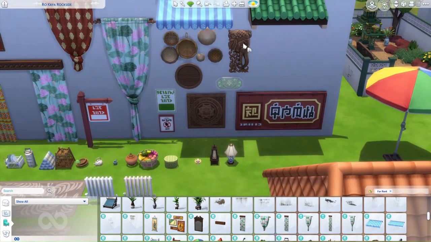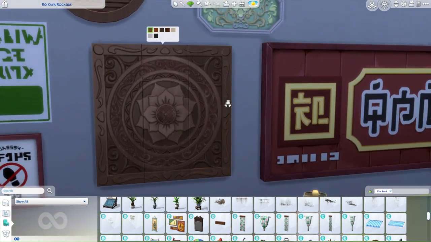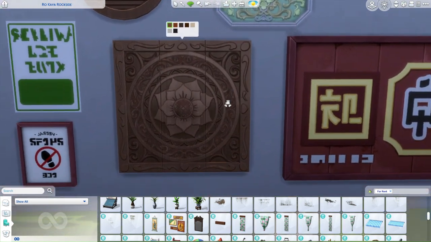And then we've got these wood carvings. There's an elephant carving. This is kind of like a shuttered round window. And then this, absolutely beautiful. What was the detail on that? Look at that shine.